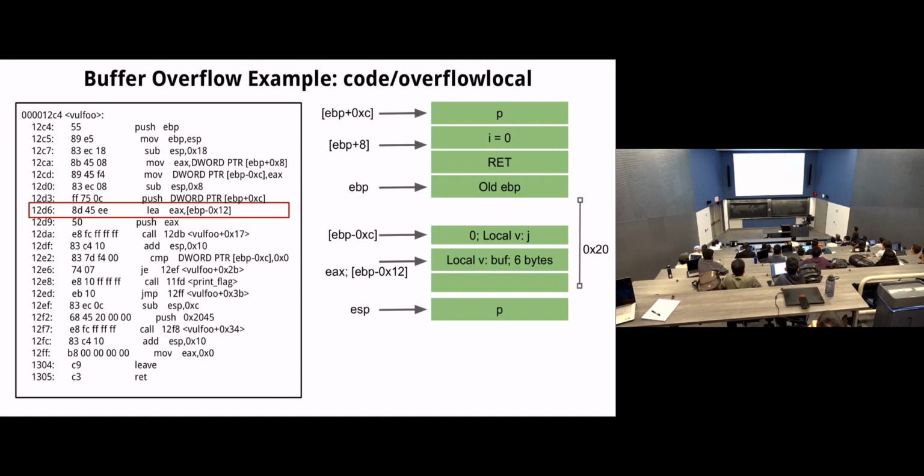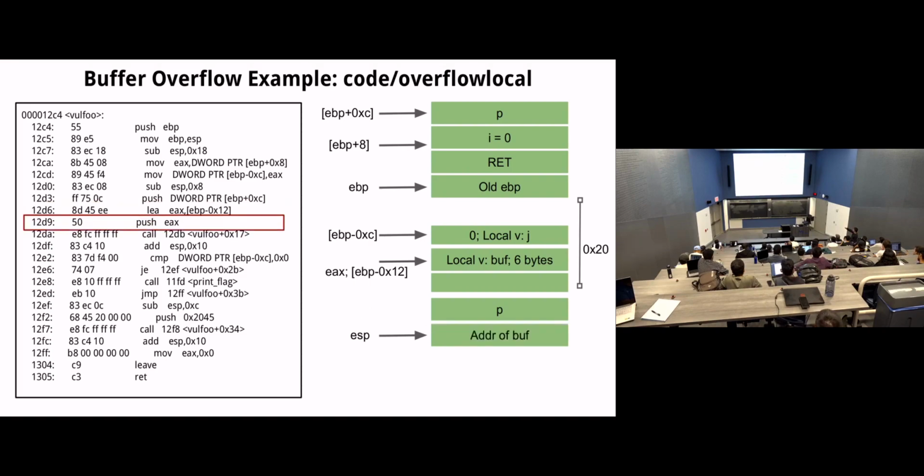So what will it do next? It's going to call string copy, right? It has to put the 2 parameters for string copy onto the stack. So it's going to push that one onto the stack. So now we have the parameters for string copy here, ready. The first parameter is the address of the buffer, and the buffer itself is here. The second parameter is the source of the copy.